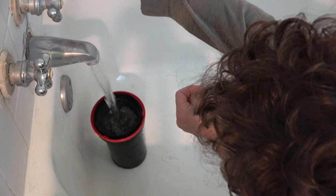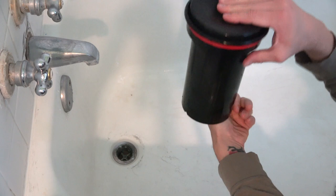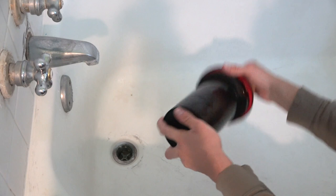From here, we'll rinse our film using a modified version of the Ilford washing method. You'll fill the tank, agitate using the inversions, and dump. I'll do 10 inversions, dump, fill it, do 20 inversions, dump, fill it, do 30 inversions, dump, and from here we're ready for our wetting agent.